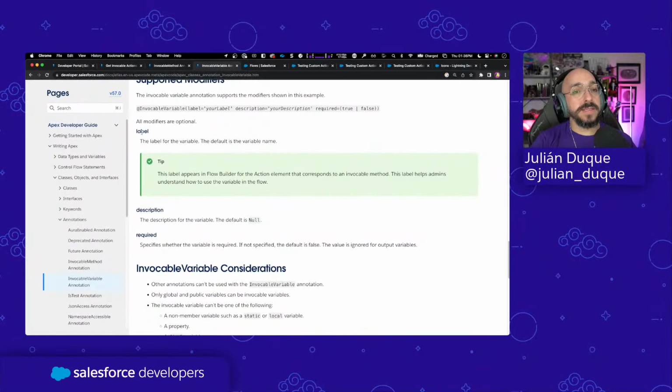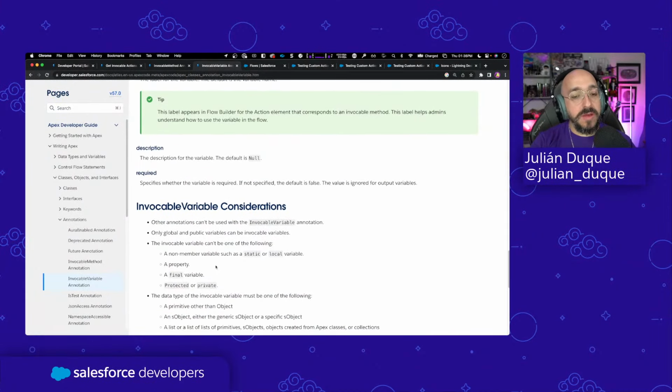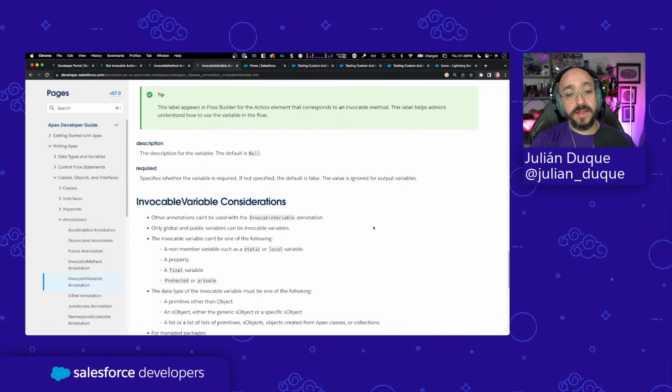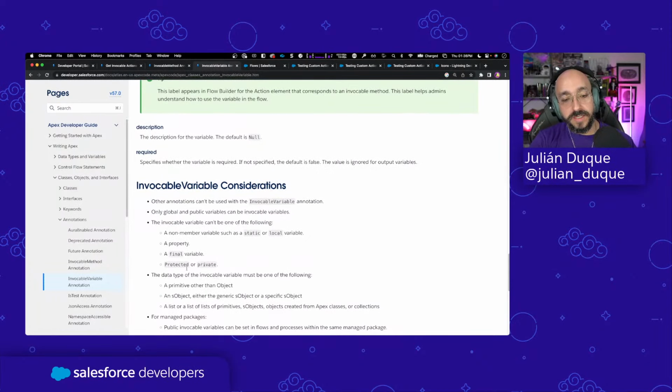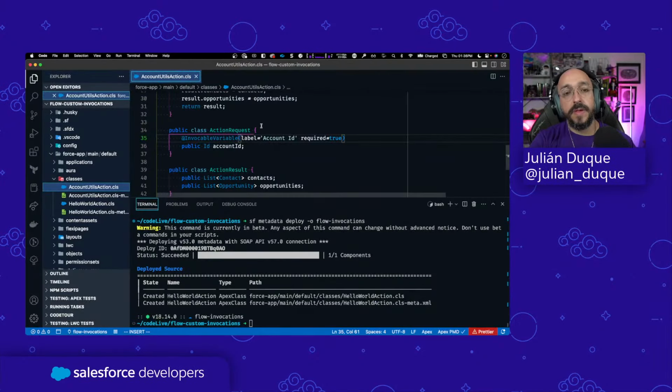Right now, you can pass the label, the description, and if it is required or not. And also the different rules that you will need to follow to define an invocable variable. They need to be public or global. They cannot be final. They cannot be static. They cannot be protected. So these are the considerations for an invocable variable.